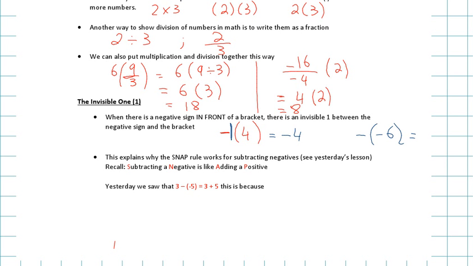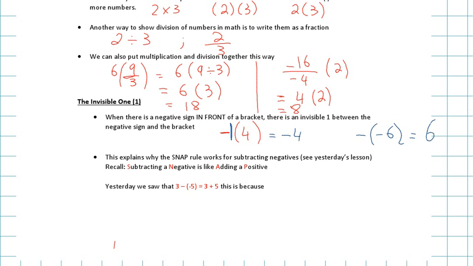-1. That'd be a positive. Positive 6. So I have -1 times -6, which is positive 6. Because we just explained that a negative and a negative multiplied together gives me a positive. Good. I think we're all on the same page here. We're all getting this? Yeah, I am. Okay?